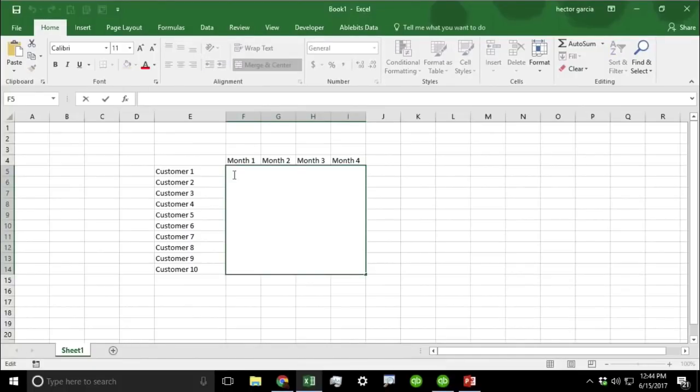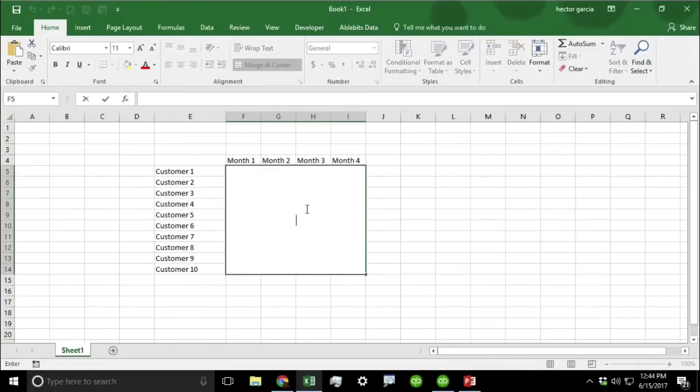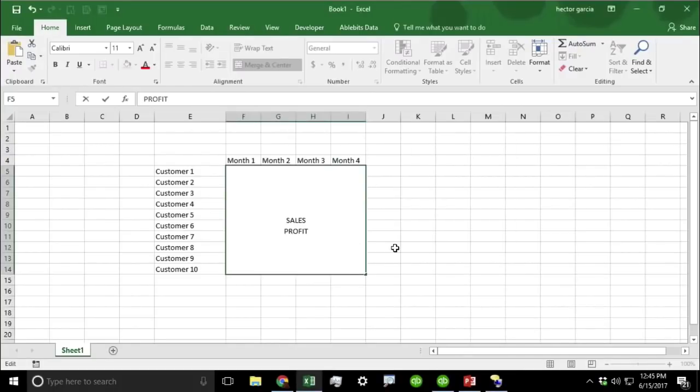So the big question is, okay, I know what I want for rows. I know what I want for columns. The question is, what is going to be here? So sometimes they'll ask you for sales. Sometimes they'll ask you for something else. Maybe it's not sales. Maybe what they want to see is profit, or maybe they want to see balance, right? So that's the big question here. Whoops.